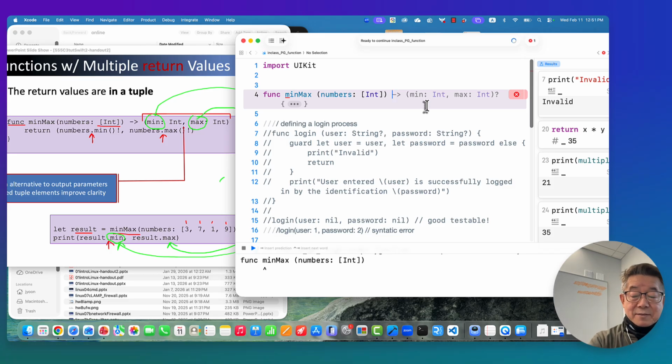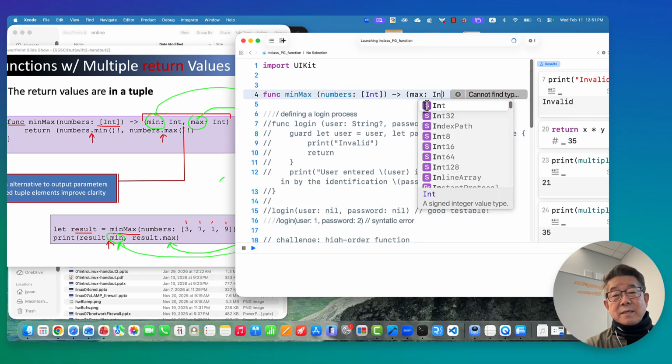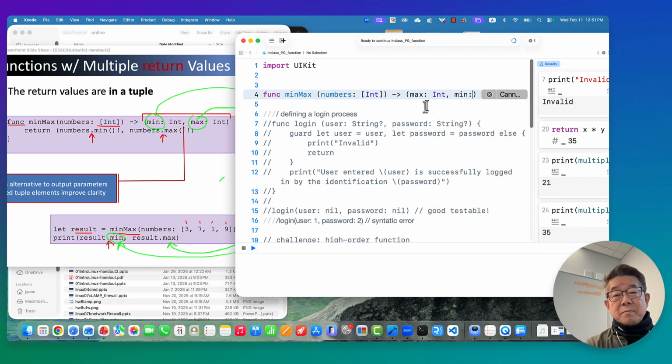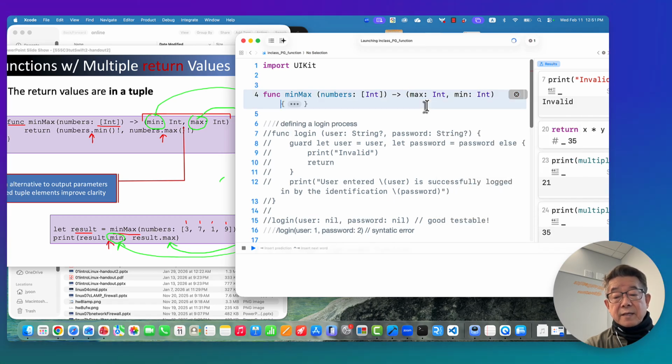But anyway, I want to change it from max first. Maximum, that is int, and minimum, that is also int. That will be returned definitely.